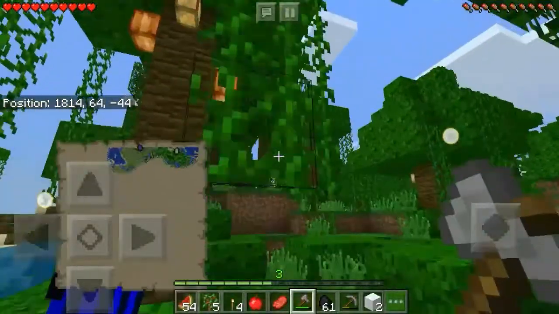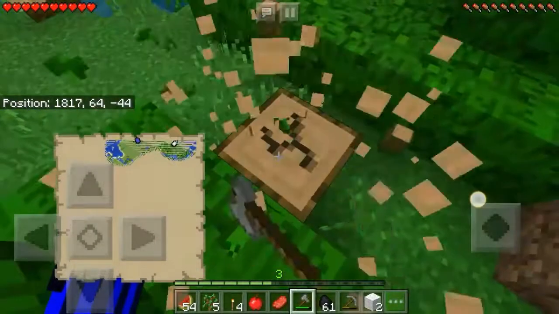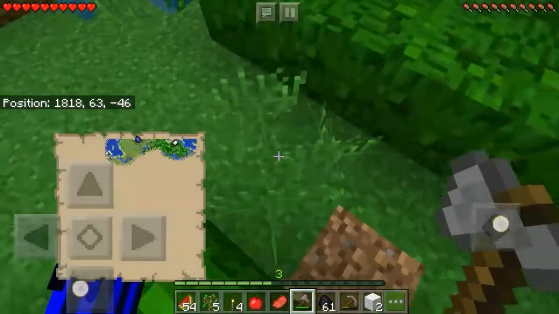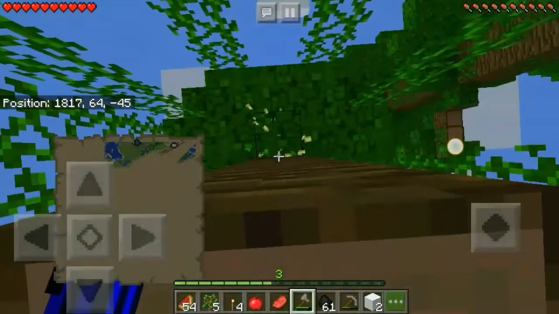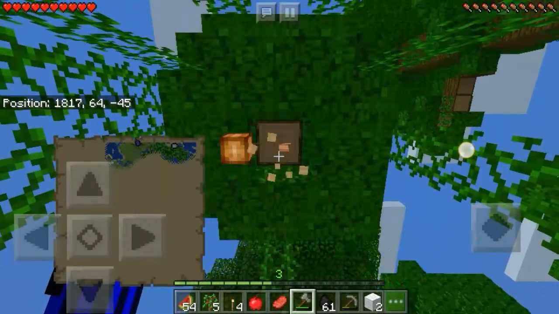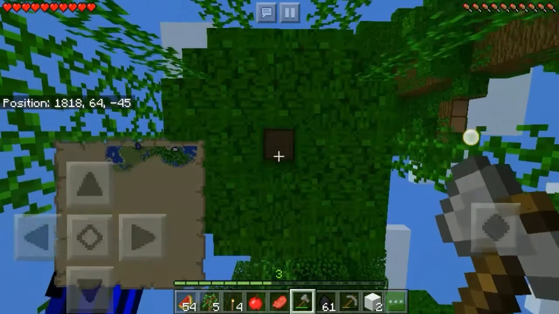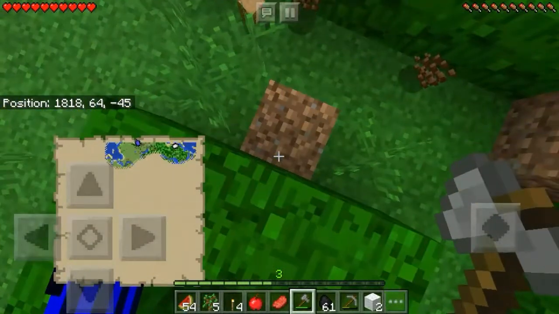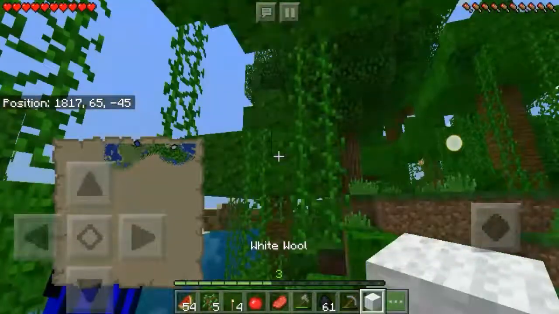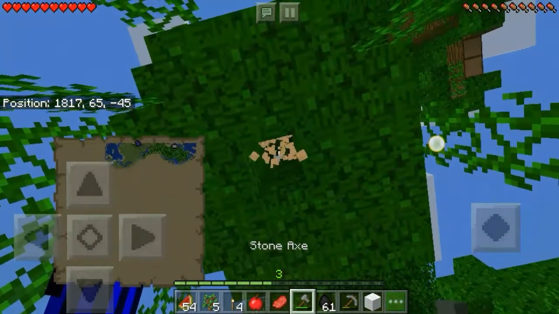Since I'm already in the jungle, it's probably the best way to gather as much wood as possible, so that if we go mining, we don't run out of wood and have to go back. So I'm just gonna cut a few trees, and then go to mining right away. Let me just finish this up and go to the caves.